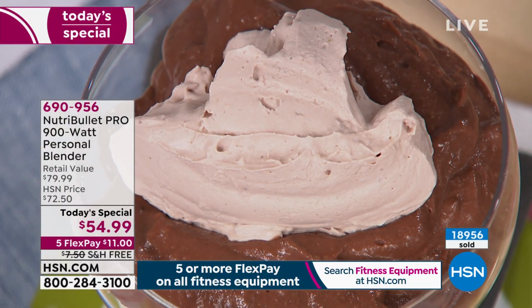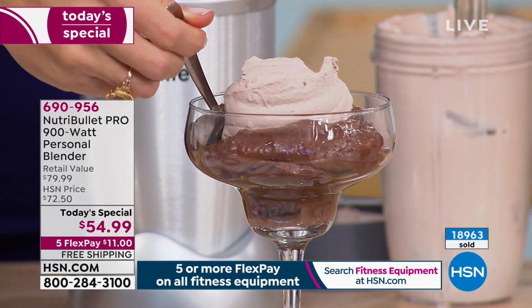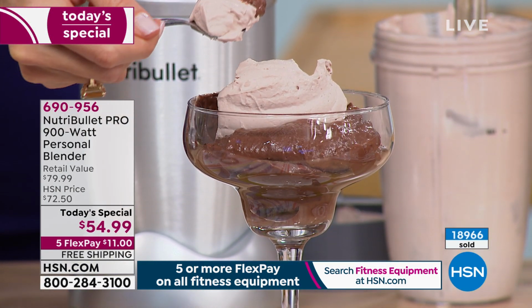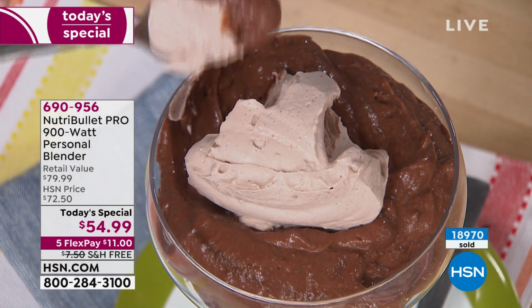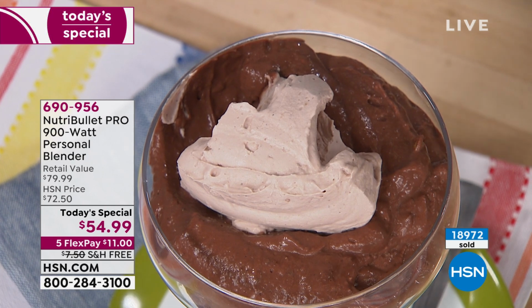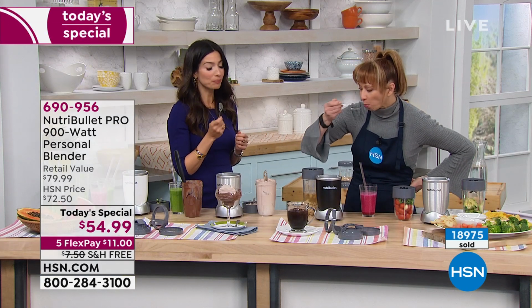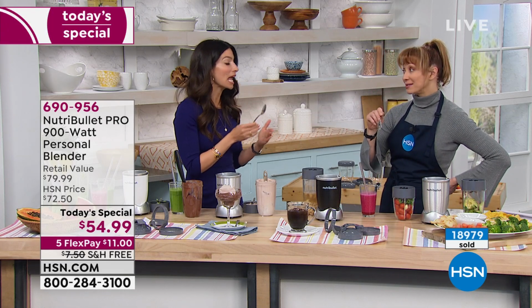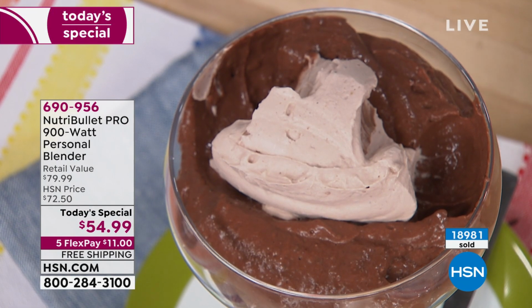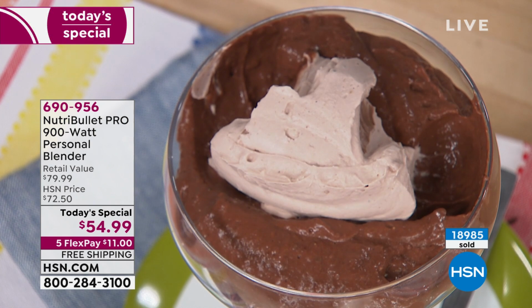But have you actually read the label? And truthfully, those products aren't even as bad as some of the other things you see on the shelves. But when it's cream, it's cream. Exactly. All right, you know I got to get into that. Come on. Are you kidding me? Oh, my gosh. Okay. Now, I make it all, it's so good. That is fantastic. Avocado, coconut milk, banana, medjool dates, cocoa powder, chia seeds. It's all good for you.